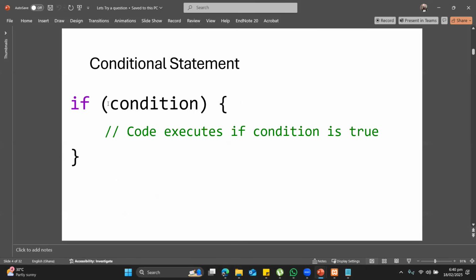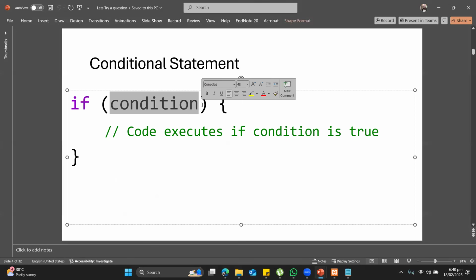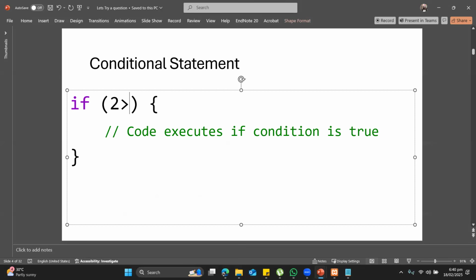Now, whenever you have an if statement, this part is where the condition will be. So it is at this part we will have 2 bigger than 3, or 200 less than 300. It is at this part that we put our condition.